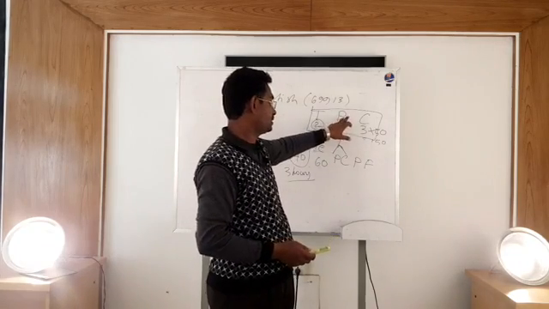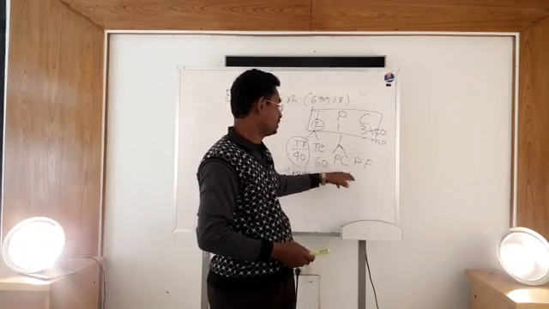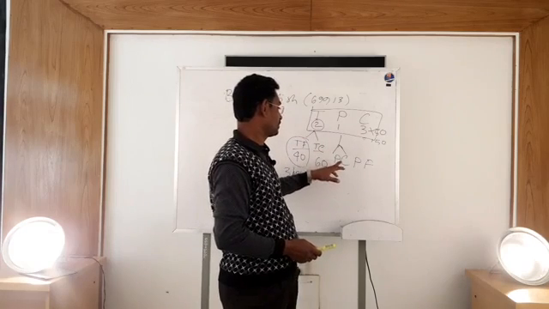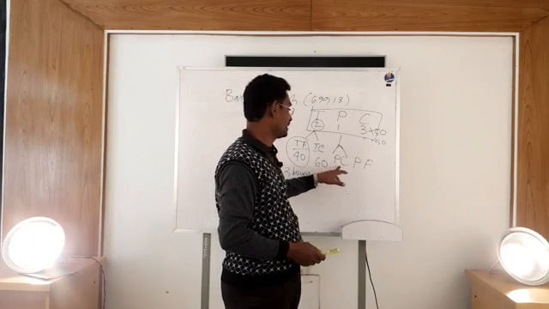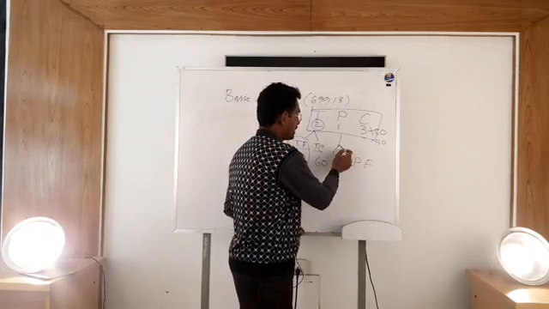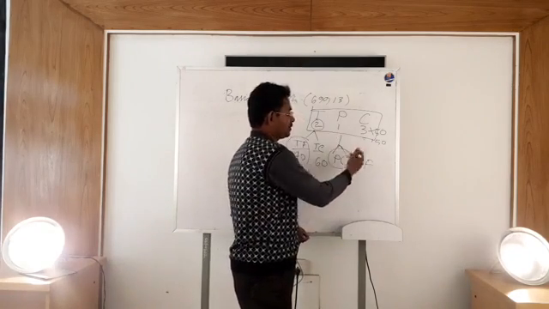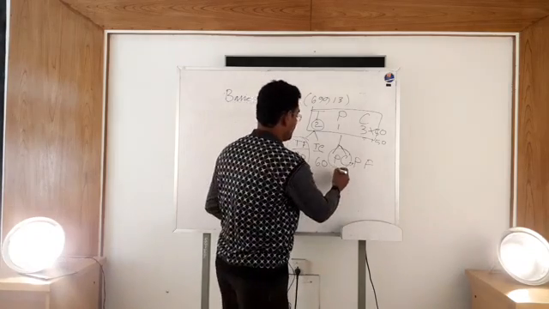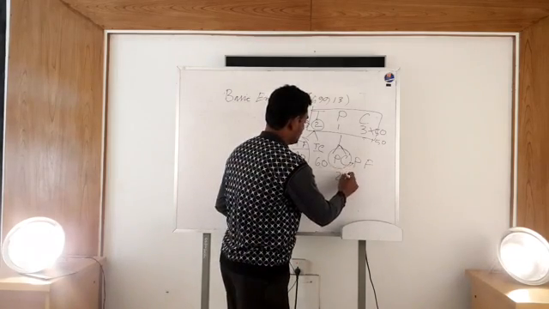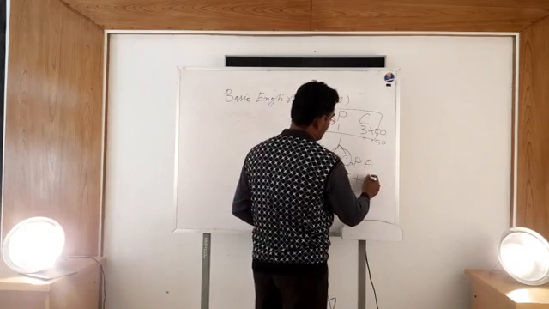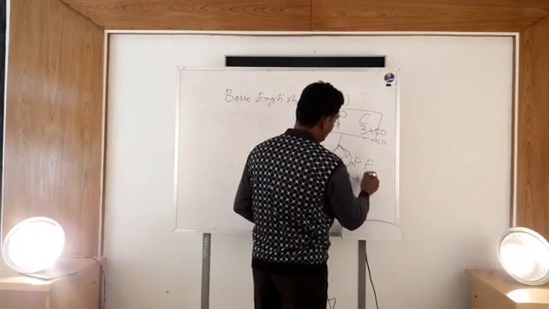And next, PC. P is for practical. I have divided this practical into two types. One practical class we call PC, and next practical final. By doing the practical continuous classes, you have to prepare for practical final. PC total marks will be 25 and practical final marks will be 25.